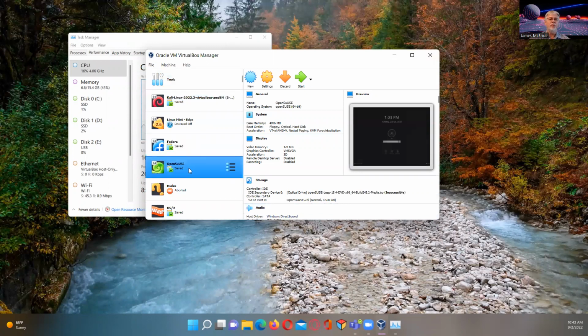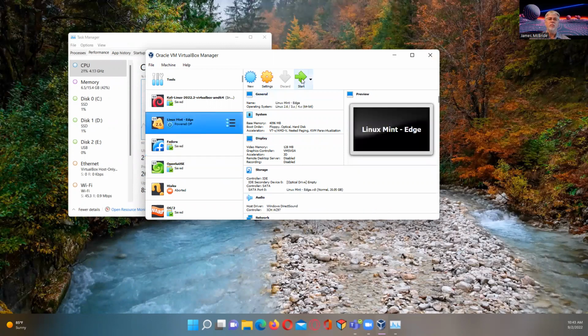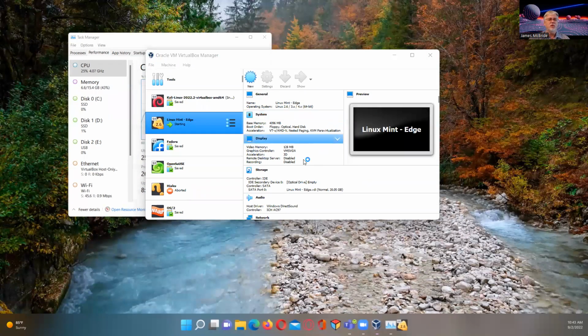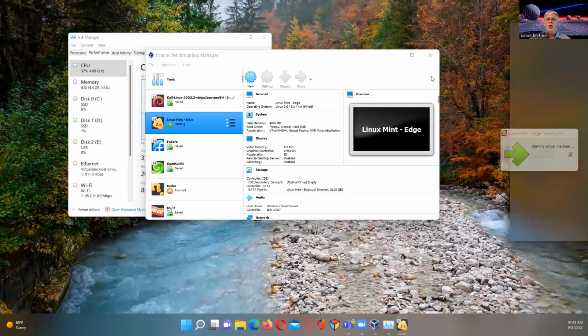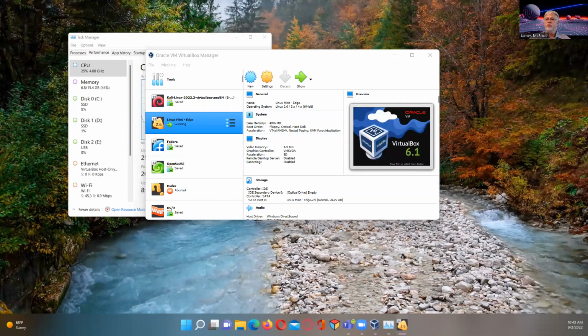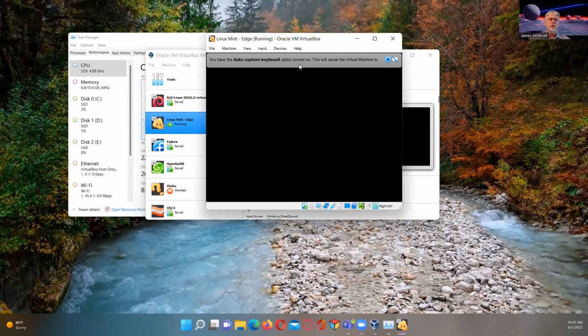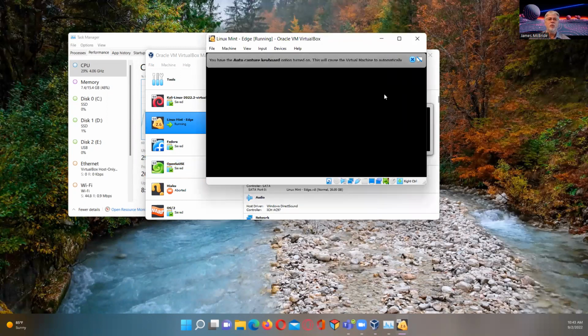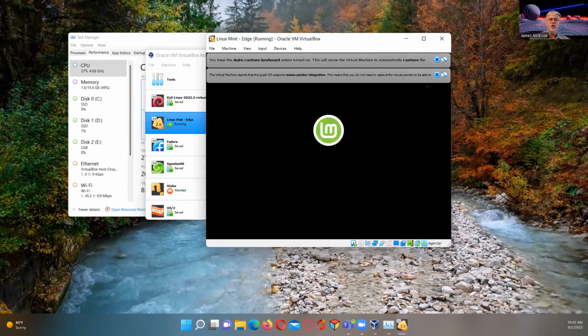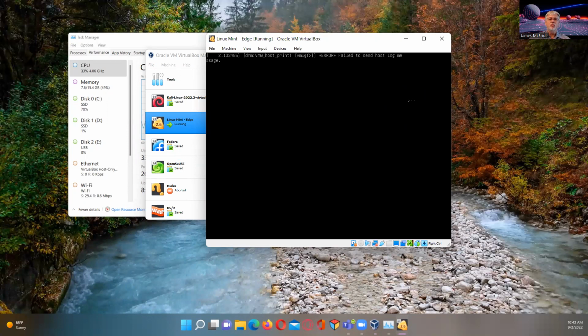I will open up Linux Mint. I prefer to use Linux Mint most of the time when I'm dealing with Linux. It's got some good features. It's not too heavy weighted. OpenSUSE has got a bunch of stuff. It's kind of like a Windows replacement. It's already got tons of stuff installed. Anyway, you would take a look at the mouse pointer integrations turned on, and so on.